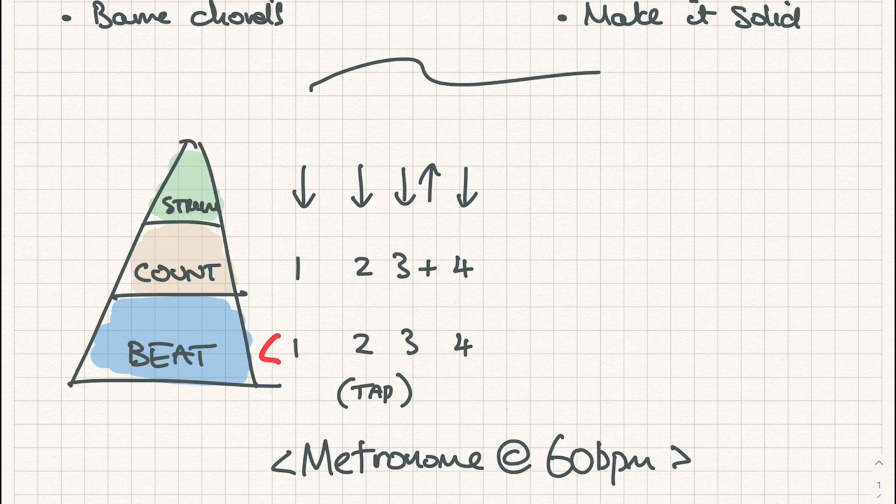So if you're looking to steady up your strum patterns, the first step will be to set a metronome at 60 BPM. It's a nice manageable speed. Tap along, and you could count 1, 2, 3, 4 along with it. What you want to begin to do is look at it and go, when I strum down, is that matching my tap? And when I listen to it, so we're using our ears, is that matching the tick that the metronome is giving out? This way, you're going to know if this much of your rhythm is in time.